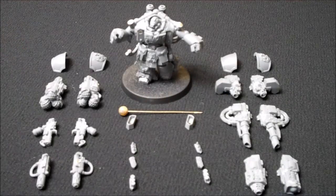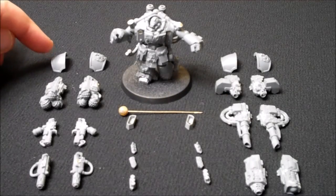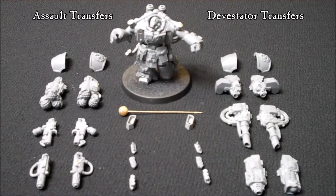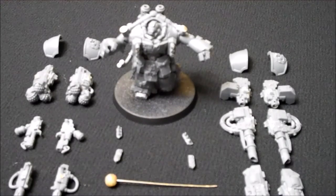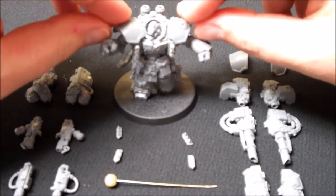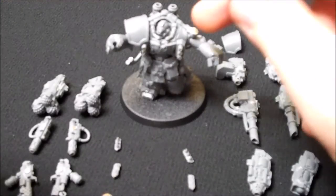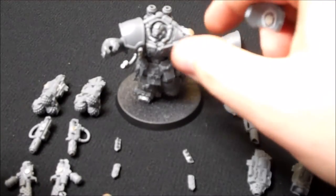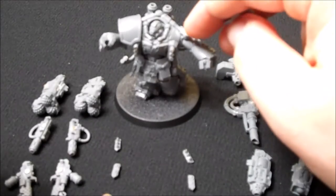With the shoulder pads, it only comes with two — the plain shoulder pad and the insignium shoulder pad. I had to buy another set for the Devastator Centurion option for purposes of transfers when applying them after painting. When magnetising this, it's important that you do the two arm options first and then place the shoulder pads on. There's a magnet in alignment to the kit itself — you simply cut a tiny bit of sprue to make it nice and level for the magnet to fit on.